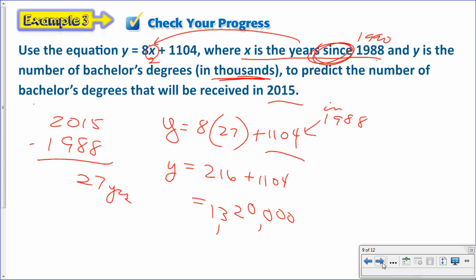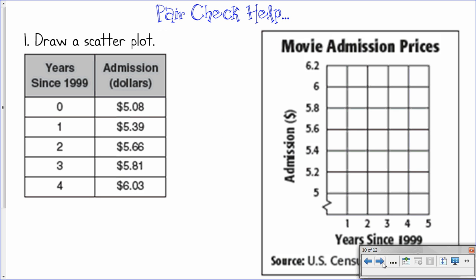Here's another thing that you got to remember on these problems. You guys listen to me. You got to think about, does it sound reasonable? Does my answer sound reasonable? When we just had 1,320, was that reasonable? If I think about all the colleges that are graduating, are they just giving out 1,000 degrees? No. So that doesn't sound reasonable, does it? It doesn't sound logical. 1.3 million now, does that sound reasonable? Yeah. Okay? Gotta remember that. Take that into consideration. Yeah, that's a lot. Okay, pair checks.